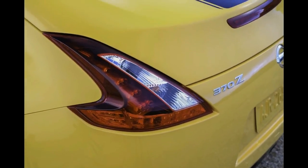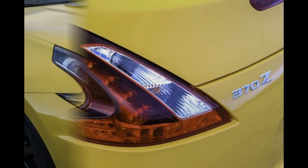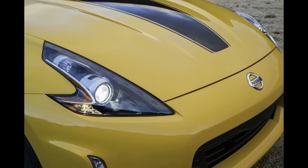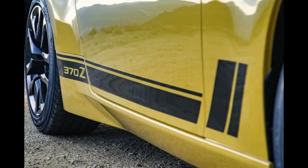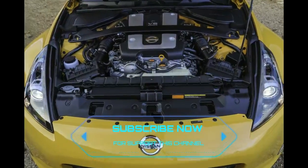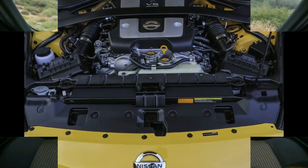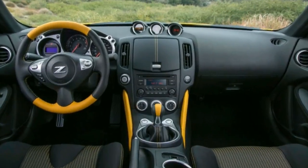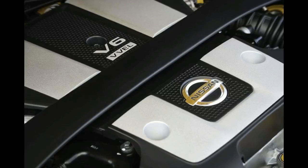Nissan and Infiniti faithful know this engine well. Part of the VQ family, it wakes up with a mischievous purr at the poke of the starter button. Peg the throttle and, while not as silky as some other six-cylinder coupes out there, the BMW M240i comes to mind. The Z awakens with a guttural howl past 4,000 revolutions per minute. Suffice it to say, the Z is still equal parts spark and bite, even if that bite isn't as strong as it used to be. Still, driving a Z is refreshing.